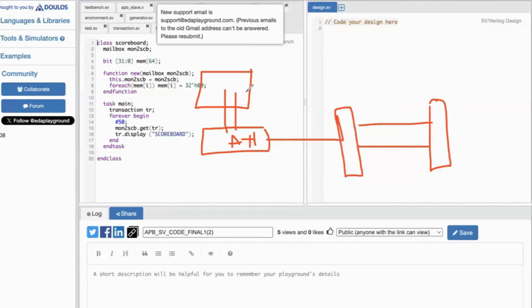Okay, so if you take this memory, what is the performance, how will the memory work? It has some write data or some read data. So that write data and read data, it is sending to the AHB master. Okay, so the master is going to take that data of the memory.